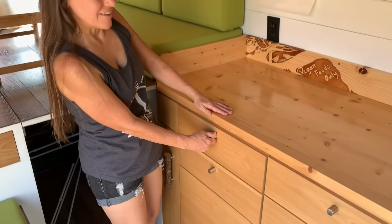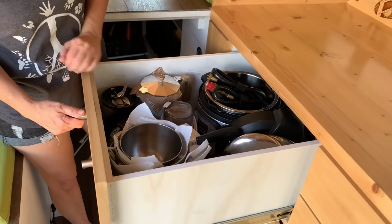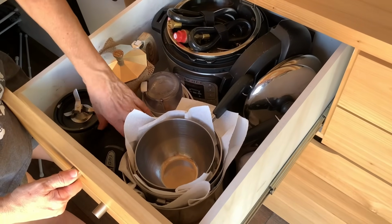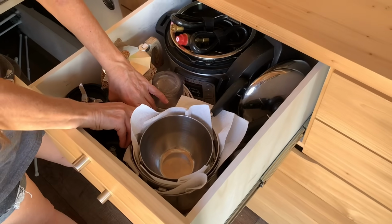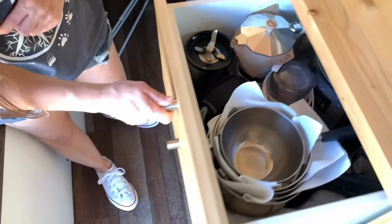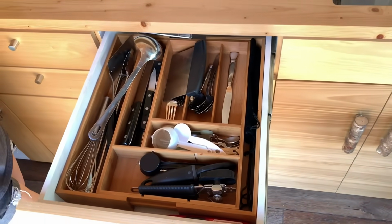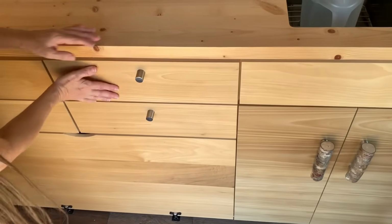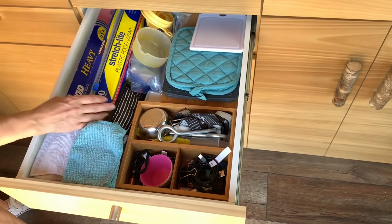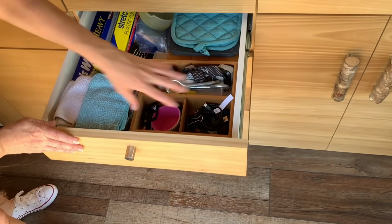I have a deep drawer here that holds pots and pans, instant pot, coffee grinder, the espresso maker, a magic bullet, a kettle that's a backpacking kettle, so it's pretty small. It's in this cover here. And then two smaller drawers, one for all my utensils. And this other one holds things like pot holders, extra bags, saran wrap, foil, hand towels, washcloths, a bunch of miscellaneous items there.